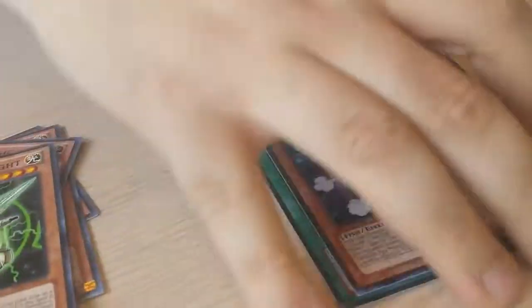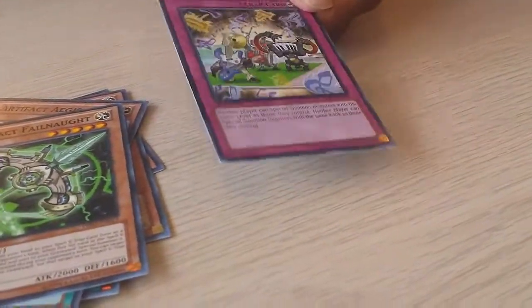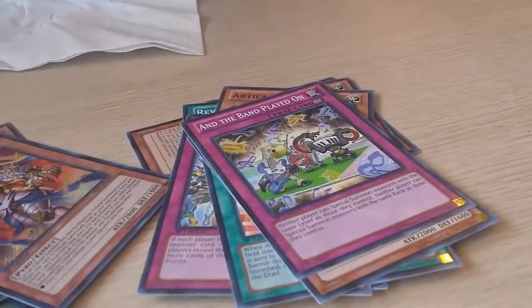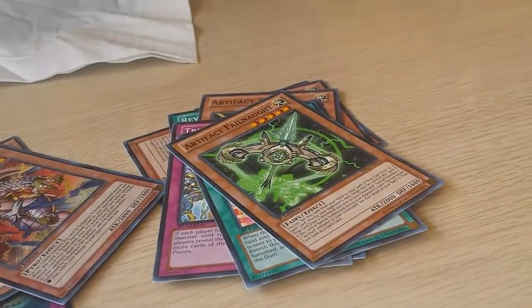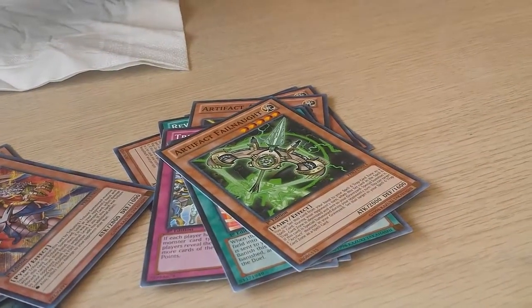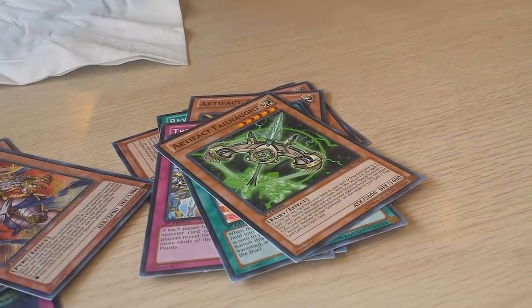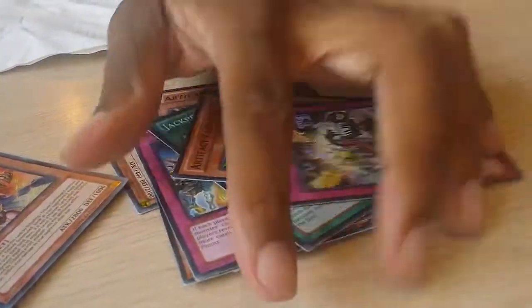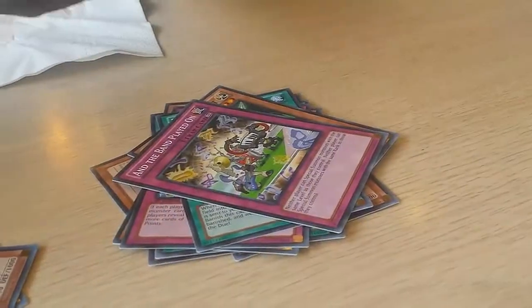And that Geyser Shark, so good. So good. And the band played on, it's actually a pretty good card. It is. Which does what? Neither player can special summon monsters with the same rank as the ones they control. Good guy. So basically, you can't exceed if you summon Tour Guide. Yeah. Right.